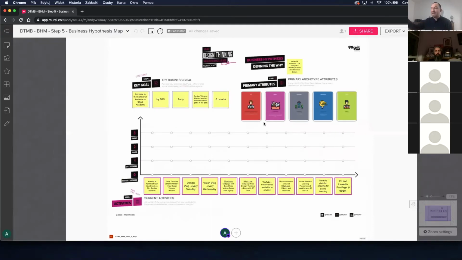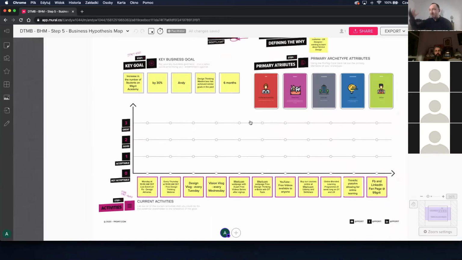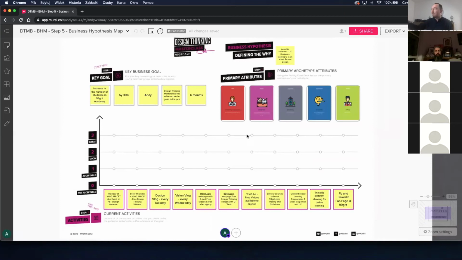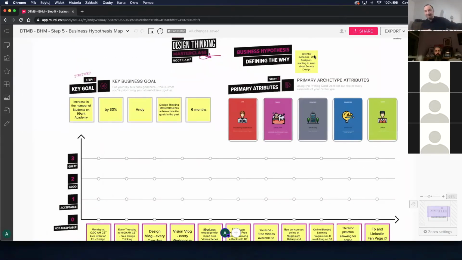So this is an actual exercise of how to map those experiences together without that mapping of the assessment yet. So we can do our example of the mapping on this actual exercise. So this has been done by me personally for the 99 Grit Academy. So for the business itself, how to run the academy, who is our primary audience. So we've picked out the potential UX designer being our potential customer who would like to learn a little bit more about service design, for example.